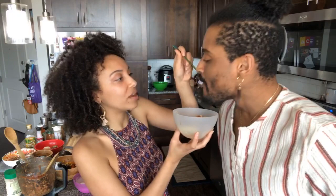Y'all. Wow, I really can't get a hold of this at all. Go in, baby, go in. It's hearty, y'all. It's hearty. I'm trying to get it all because I'm just hungry at this point. Y'all, check it out. Check it out. Southwestern stuffed avocados in a bowl.